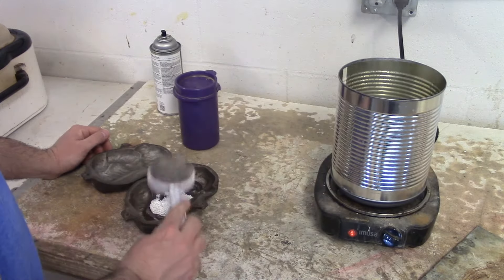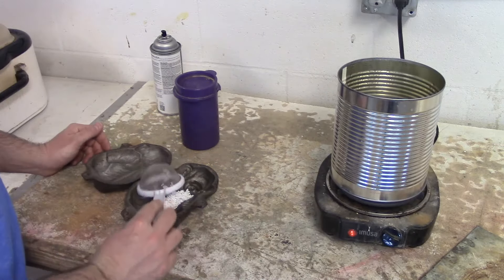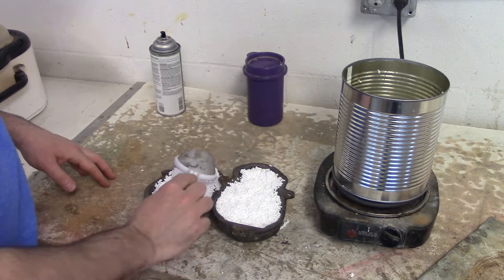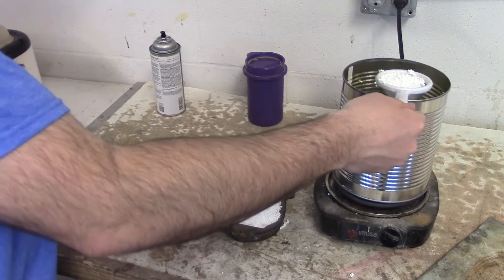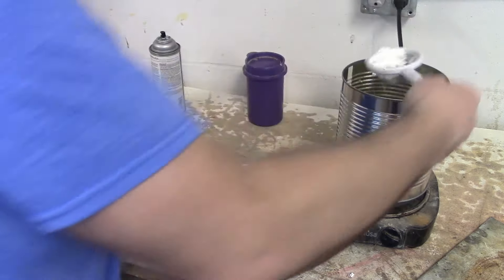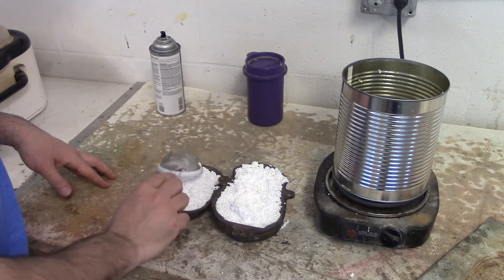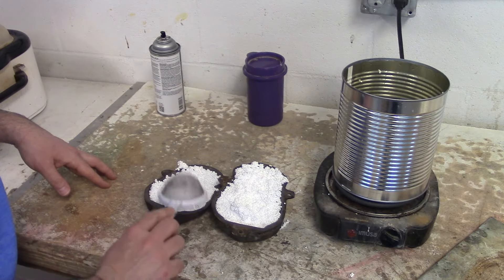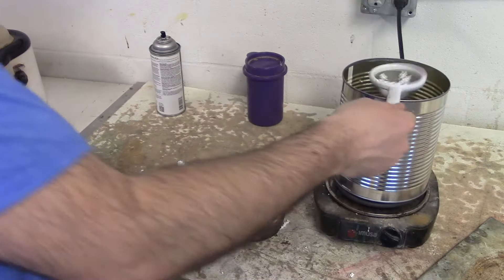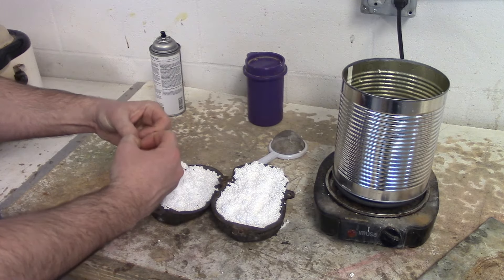This is going to take some time. I want to fill both halves of my monkey mold, getting out as much water as possible. You can see that I've just about completely filled both of my mold halves — there's just a little bit of room right there. Now we're going to close these together. Remember, these are just pre-expanded, they're not all the way expanded, so they're going to continue to inflate. And because it's polystyrene, which is a thermoplastic, as they inflate they're going to touch the bead next to them and essentially weld together.